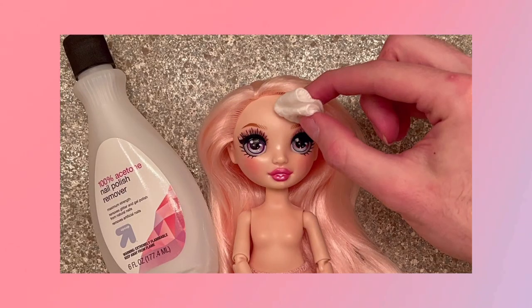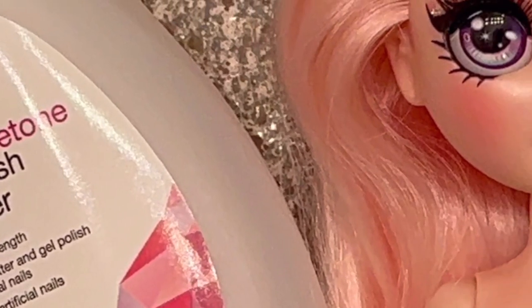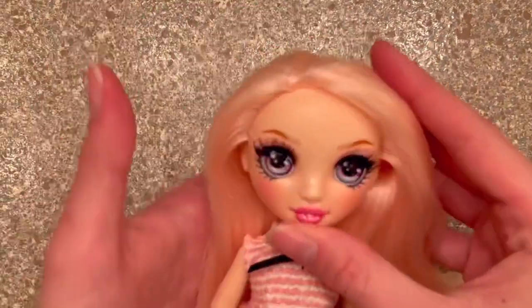So of course, judging by both of those topics I mentioned, we're going to be fixing both of them. I'm going to be removing the shine off her face so she's not sweaty anymore, and we're going to be doing something with her hair — I really don't know what yet, we're just kind of rolling with it. Let's get this video started!